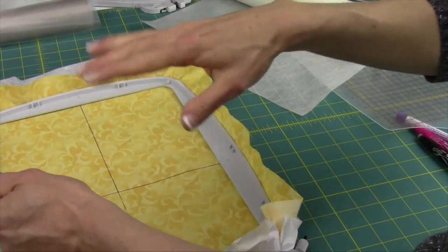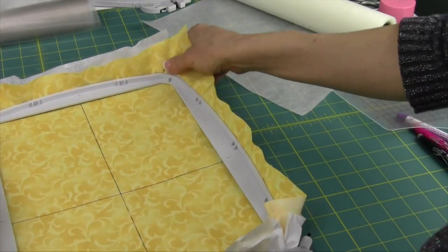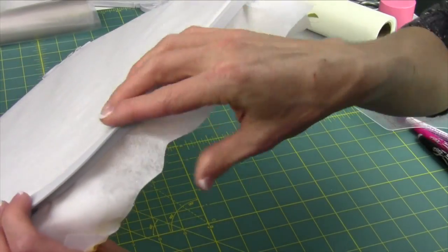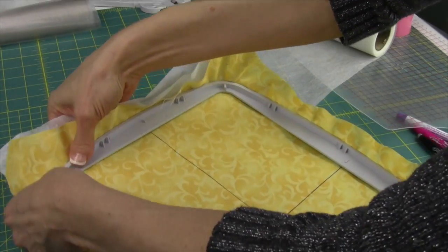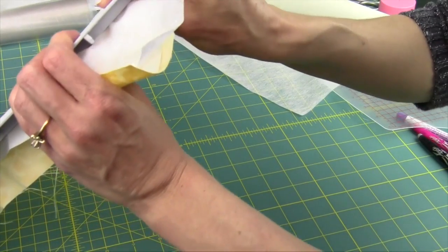What happens if we stretch it and stitch it, and then at the end it's all going to relax and it doesn't look good in the middle? That's what we want to avoid, and that spray adhesive is going to help a lot with that. So once I'm done, I'm going to flip this over, and you notice how this is not all the way flush. I'm going to take my thumbs on the front side, push on that inner hoop just a little bit so it comes just past flush here, just a little bit.